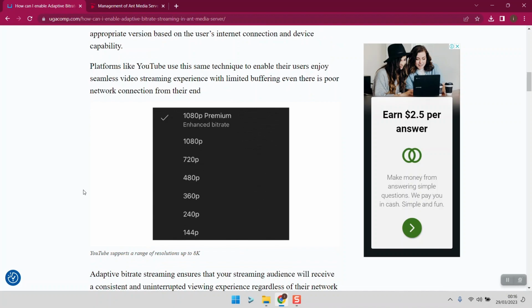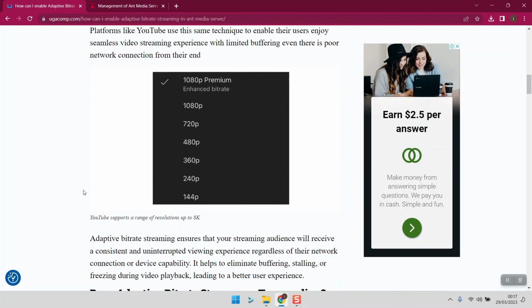And that's why the system will automatically detect that the viewer's network connection is poor, and they will be switched to an appropriate video resolution that can fit the network performance of the viewer. For example, if you're experiencing a poor internet connection, you're going to be given a lower resolution so that you keep streaming seamlessly without having to experience the buffering problem.